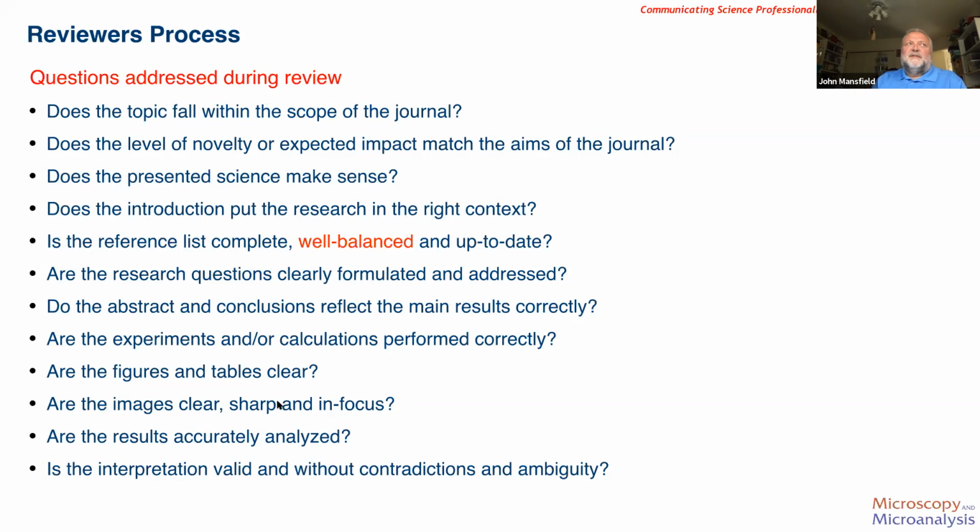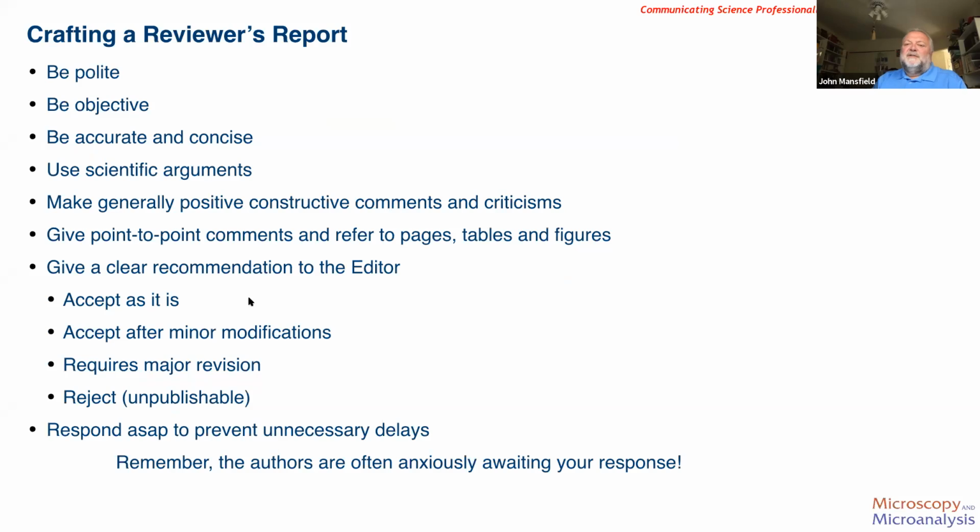And so this is the sort of thing you would consider if you were a reviewer, and this is the sort of thing that you should expect your reviewers to be considering, right? And if you're actually going to do a review, you should make sure that you're polite and objective and give clear recommendations to the author, to the editor, so that they can pass them on to the author. You get the chance to write recommendations and comments to the editor alone, and recommendations and comments that you can send to the author.